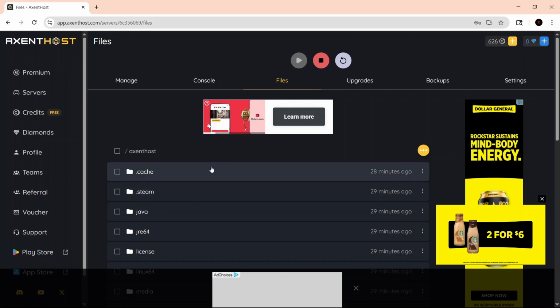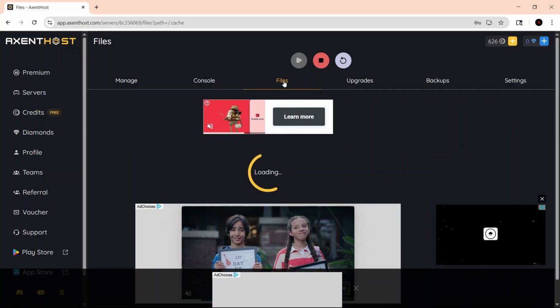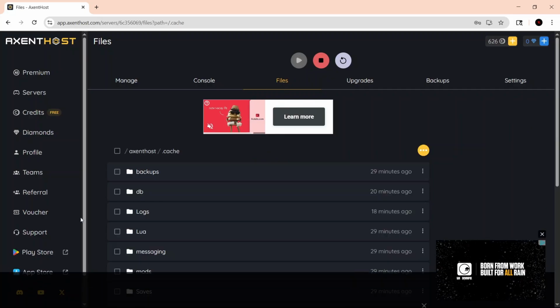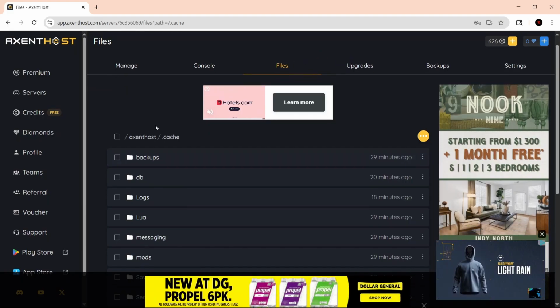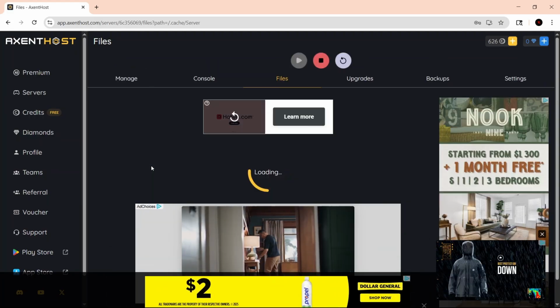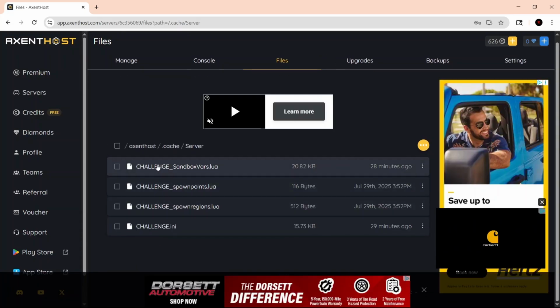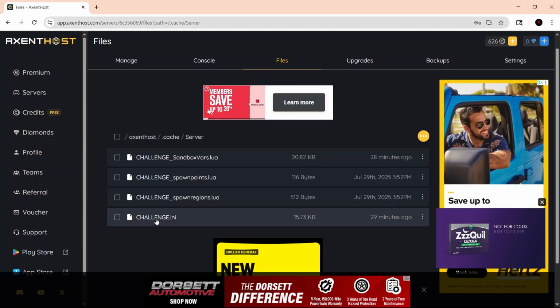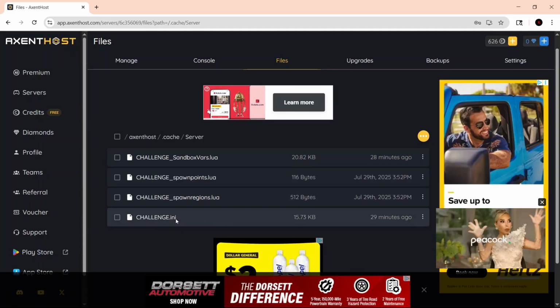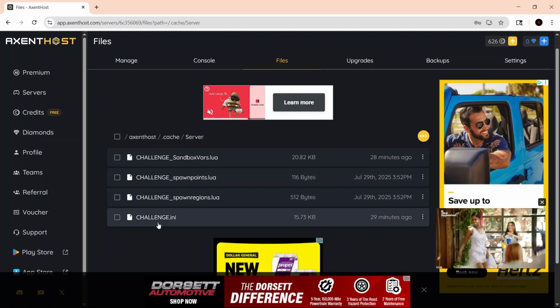All right. Now, with the few settings that aren't available from the admin, you can go to your cache. It should just be in your files, wherever that may be, it varies on server. Your files, go to cache, and then you're going to go down and look for server. I've done 2 different servers for 2 different websites. These work pretty much exactly the same. You're going to look for the name of your server, which mine's named challenge, so it'll say challenge.ini. But by default, any server I've ever done starts with project. I go ahead and delete that because it's just wasted space. But whatever you change it to, that's the one you want to modify.